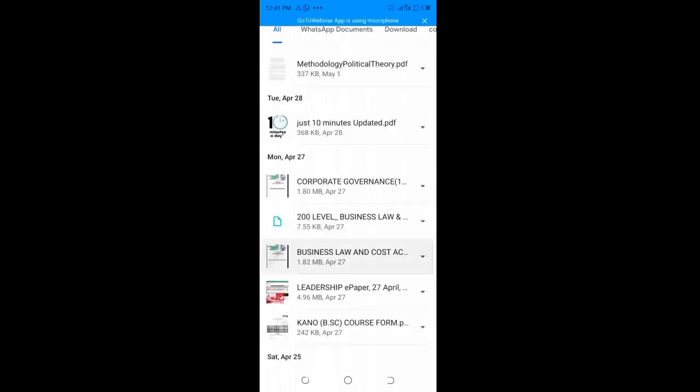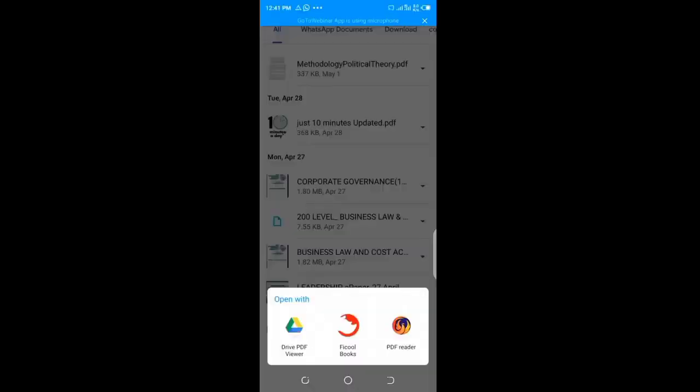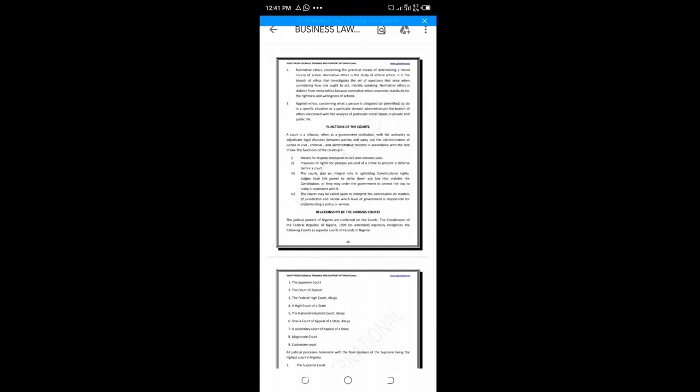But today we'll be talking about the functions of the court and the various types of court systems in Nigeria. We'll also be looking at the differences in the court system of Nigeria. We'll look at the major antitrust laws and their differences. We'll also go into the law of contracts, whereby we'll look at what a contract is and how to write a contract. We'll look at jury trial and the rest.